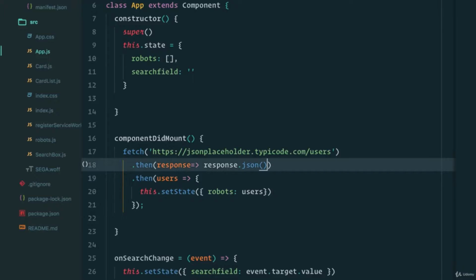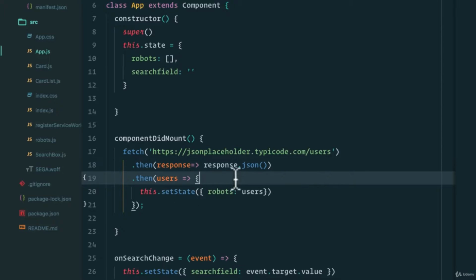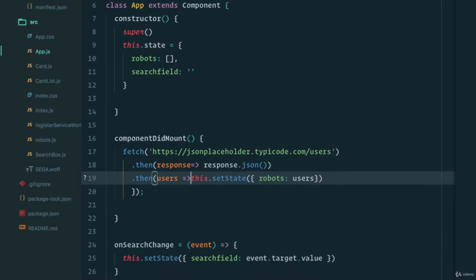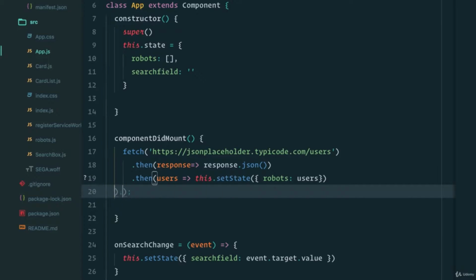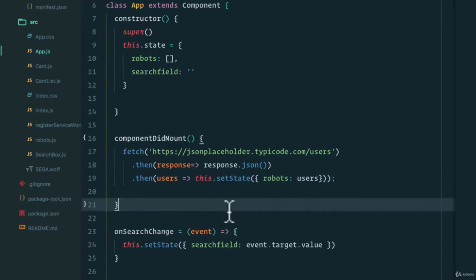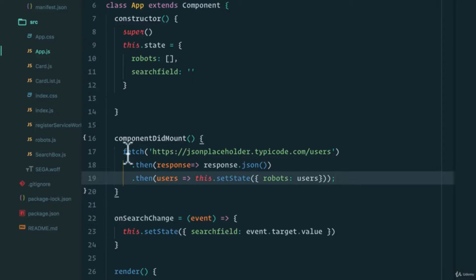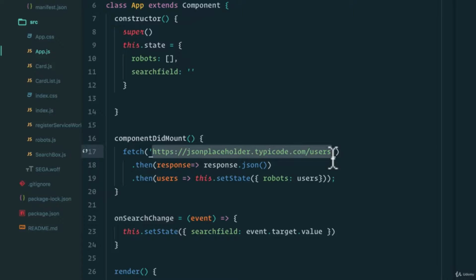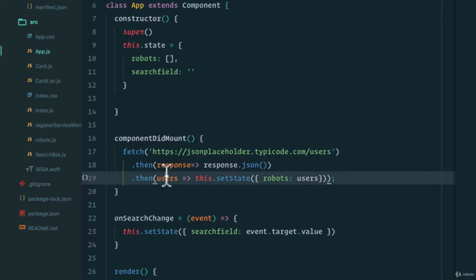We should remember how to do that. And we see that we're simply updating state after we fetch. So we fetch whatever the users are. We're getting a response. We're doing some magic here with JSON, which we'll talk about later.